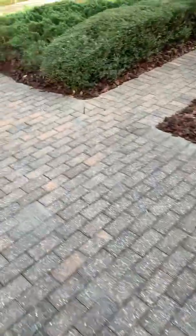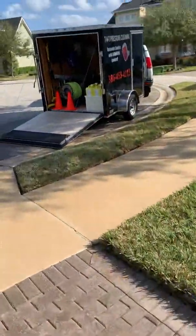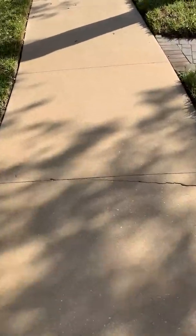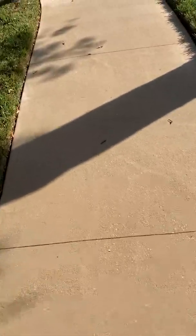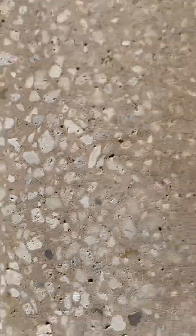So we're gonna go ahead and walk you now down the front area of the house. There's the machine, all my equipment's put away. I'm ready to go have some lunch. And I'm gonna show you sort of where we stopped, which is right up here. I mean, just look how beautiful that is, guys. Is that gorgeous or what? I mean, look at that, huh? It's like new concrete, right?